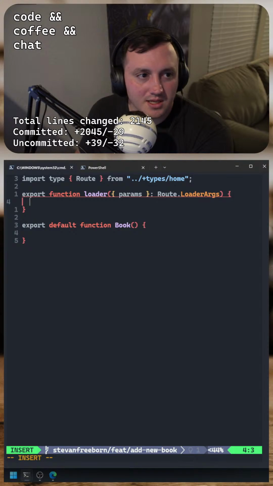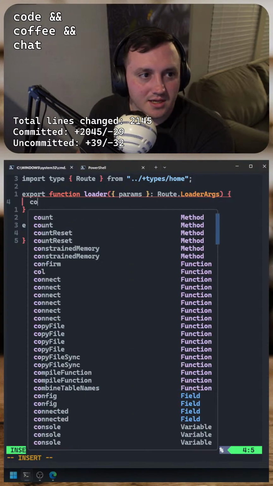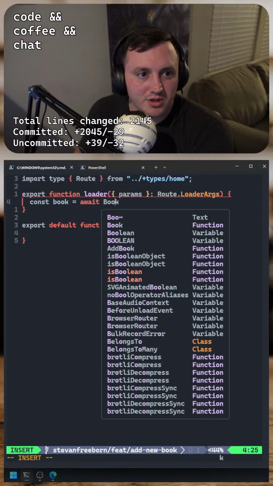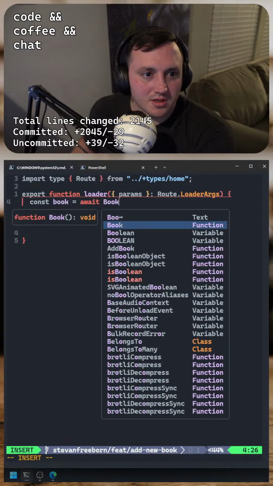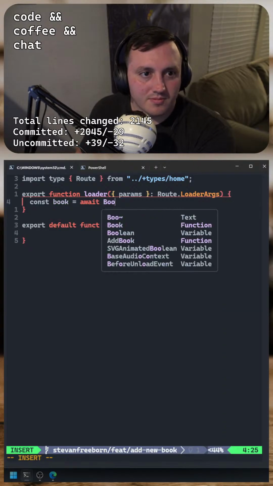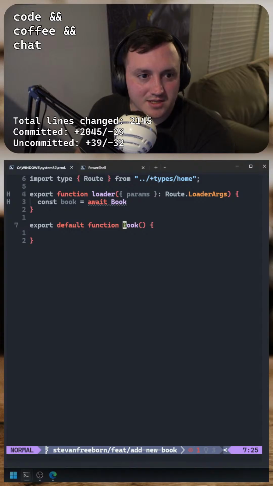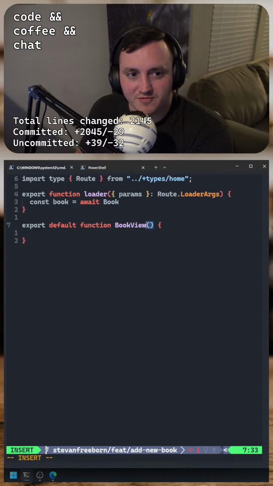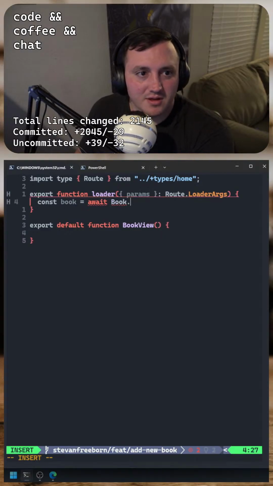That would be earn. Well, I should say const book equals await book. Nope. I'm gonna have a name clash. Book. I'll just call it book view for now.